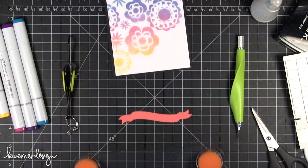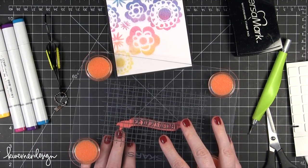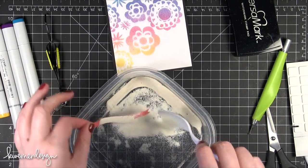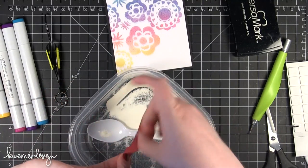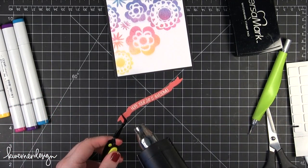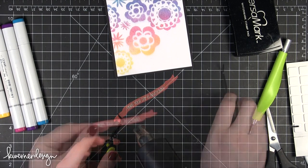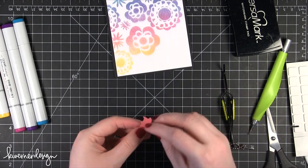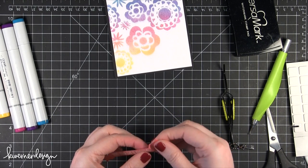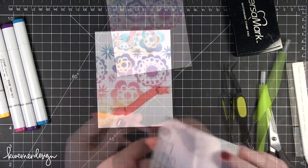Before I start folding I'm using the Tilted Banner Saying Stamp Set — the stamp set made to match the die set. I just stamped 'Hope Your Day is Awesome' in VersaMark Ink, then used some white embossing powder on that banner. The color is really going to pop with that white on top. I heat set the embossing until it melted, then went to folding the banner — fold down the top, fold up the outer edge, and you get a folded banner.